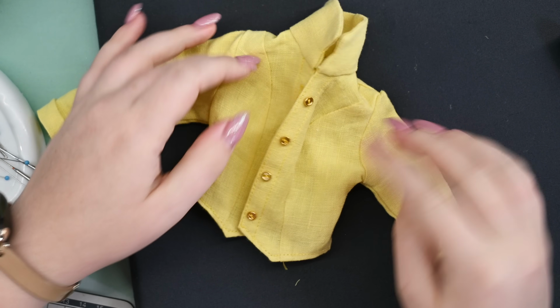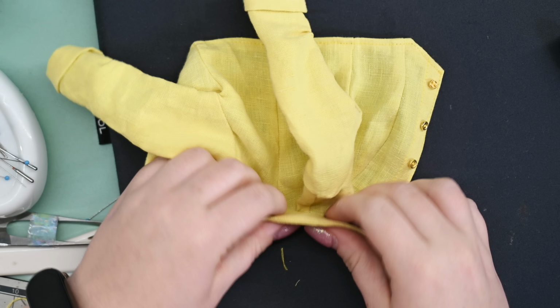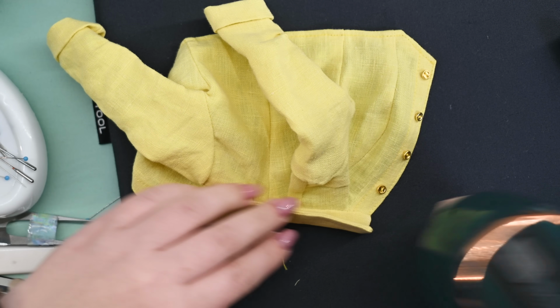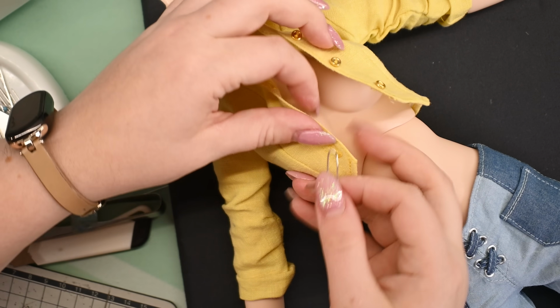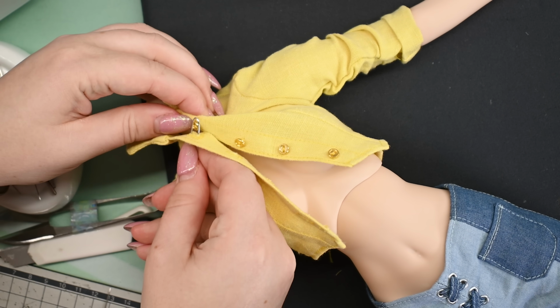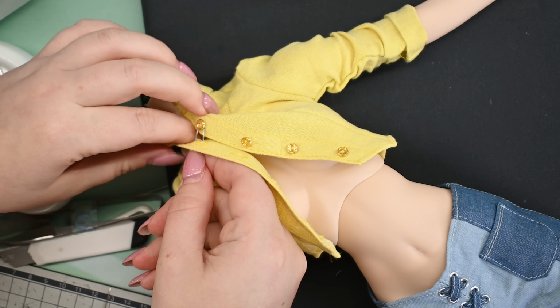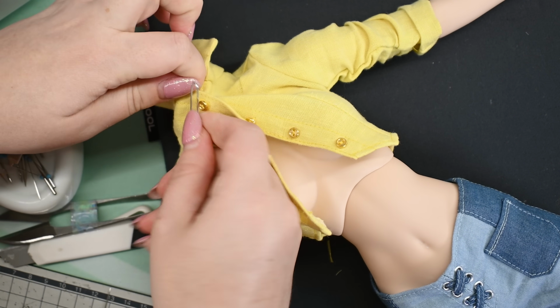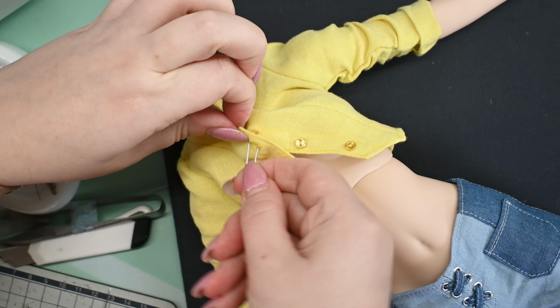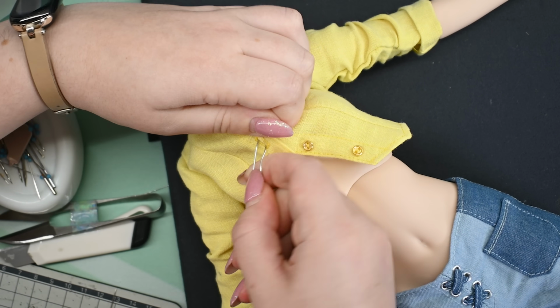I decided to go with gold buttons because the pants have silver eyelets and we need to give Stella something to be mad about. But other than that, I think this is done. Yay! Okay, easiest way to deal with buttons, something that my friend Chun taught me, is to use a paper clip as a guide. And I pre-stretch these holes a little bit as well. So that certainly helps in most cases.